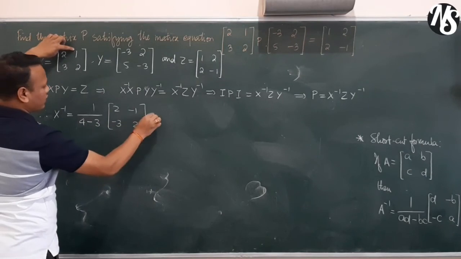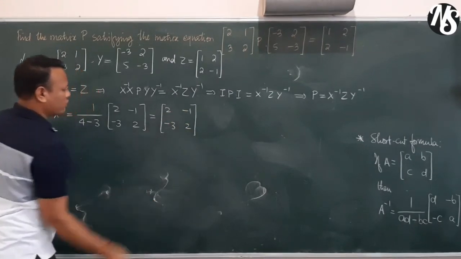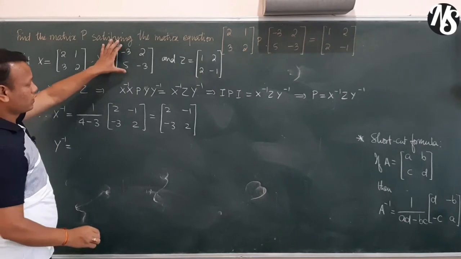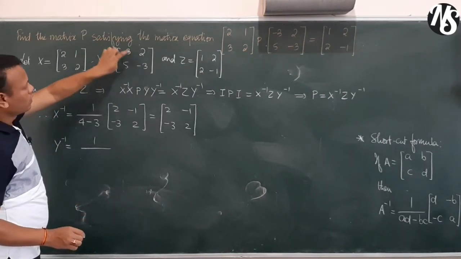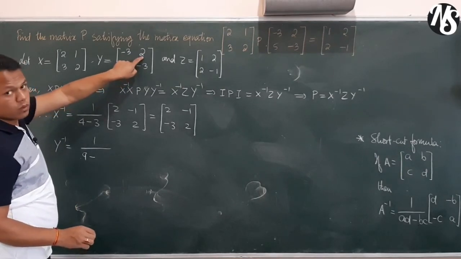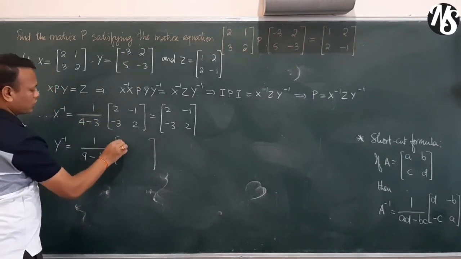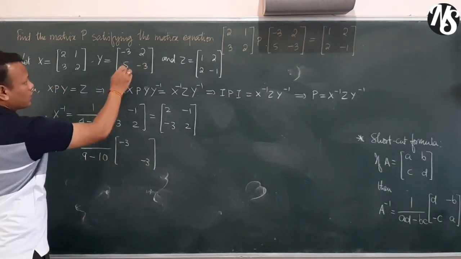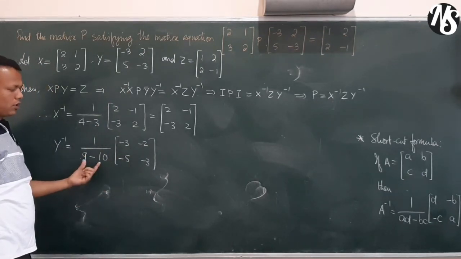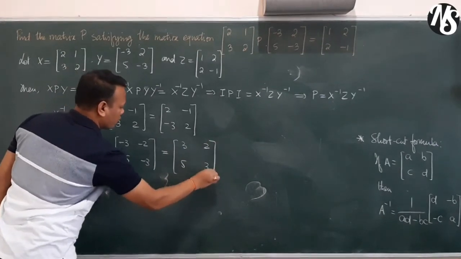Okay. So your X inverse turns out to be, 4 minus 3 is 1, so 2, minus 1, minus 3, 2. Okay, so this is your X inverse. All right, we have Y, what do we need? Yes, we need Y inverse. So Y inverse means the inverse of this. So we have A into D, minus 3 into minus 3 is 9, minus 2 into 5, 5 into 2 is 10. All right, so these two will interchange their positions, so you get minus 3, minus 3, and this becomes negative. So this becomes minus 2, this becomes minus 5. So this entire thing is minus 1. Multiply with minus 1, it becomes 3, 2, 5, 3. So this is your Y inverse.